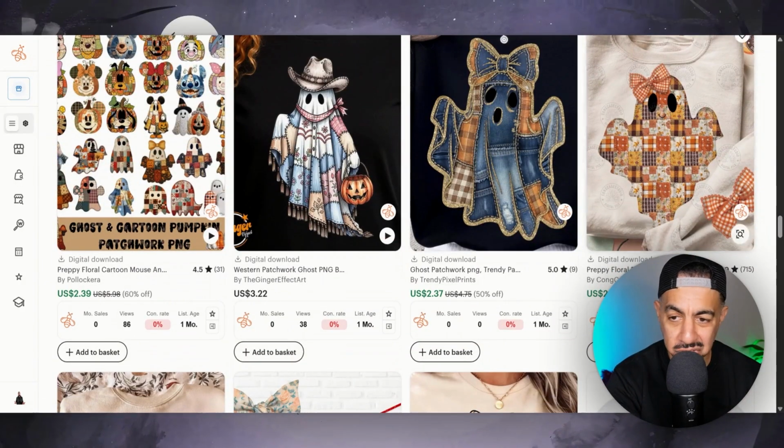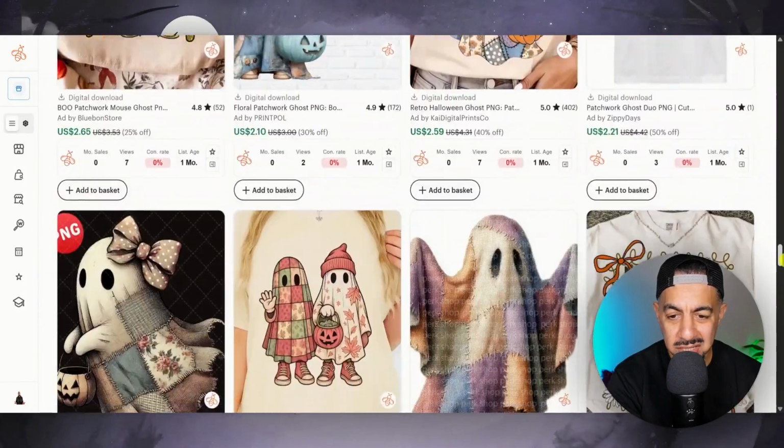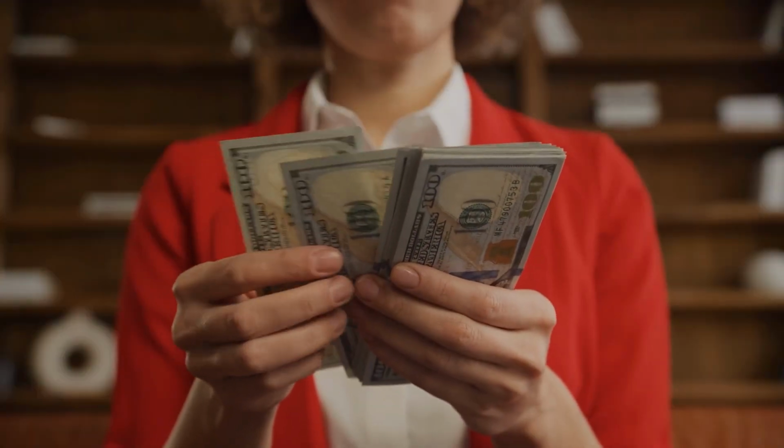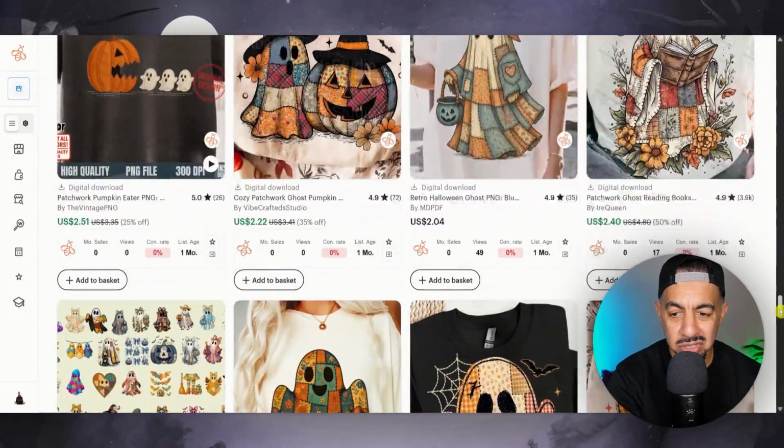Like I said, these are not showing yet, right? Some of these are not showing. This is what I'm trying to say. Most of these are 1 month old. So they've been very quickly identified as something that could work. And basically, this is a trend that is taking off right now. So you do need to jump on it.